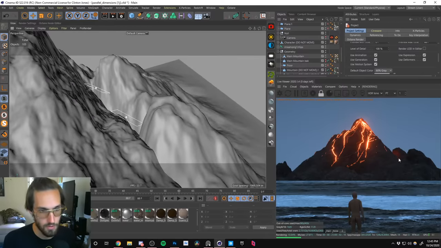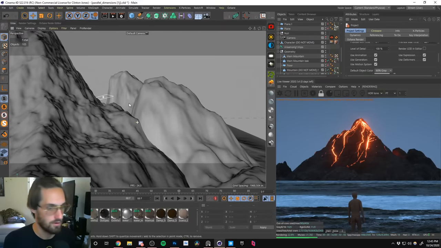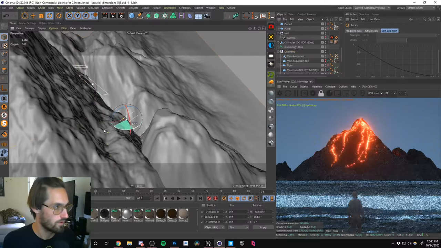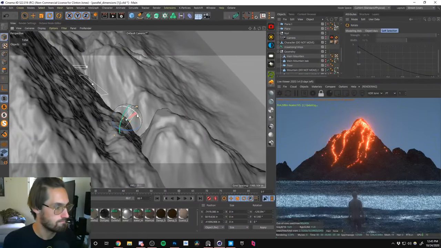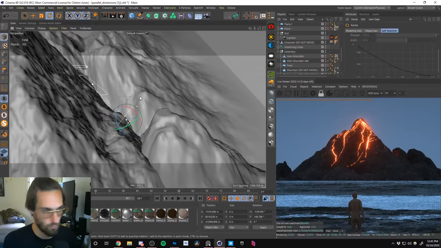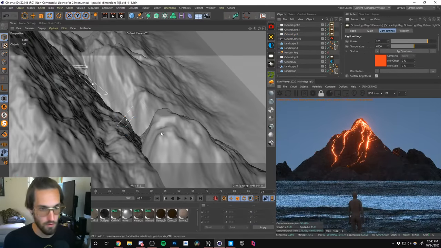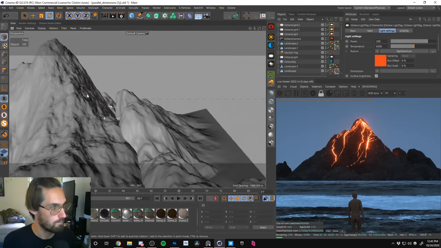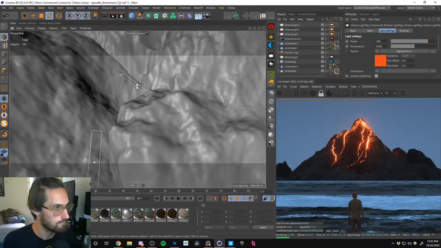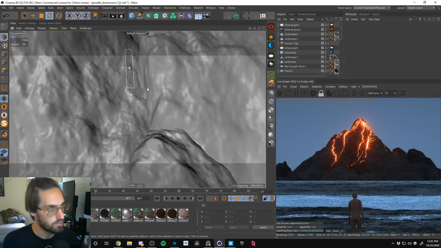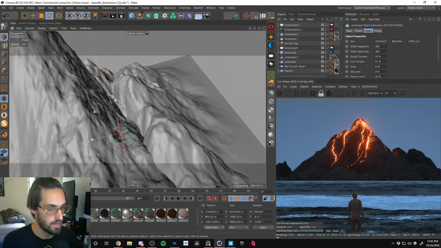So we're getting that glow here on the mountain, which is exactly what we're going for. That's a really nice look. This guy can probably be turned around. Don't know if this one's doing anything for us back here. Yeah, we can delete that. And this one here, actually, too, I don't think it's doing much for us either. It's really this one that's lighting up this little piece that I like a lot.